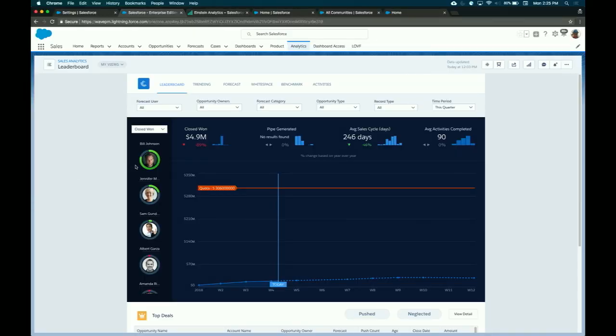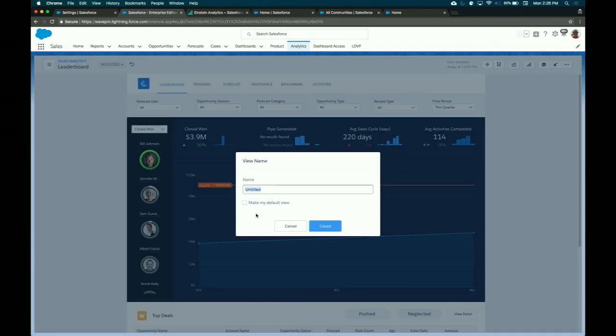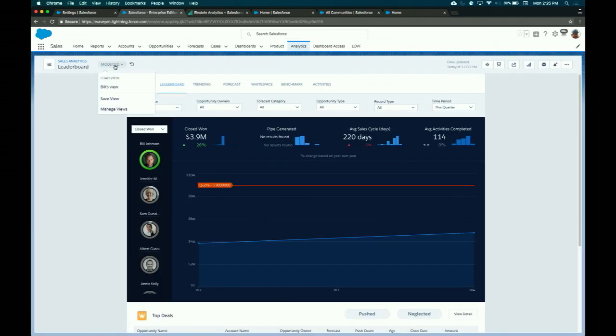When you're doing the review and analyzing all this data in these dashboards, you might do a lot of filtering, and some of you might always do the same. So say I'm Bill Johnson. Every time I open this dashboard, I want to click on this filter. So what we did for you so that you can go faster and share more of this knowledge is what we call saved views. So here, as I'm filtering into my dashboard, I can save the view and call it Bill's view or anything.